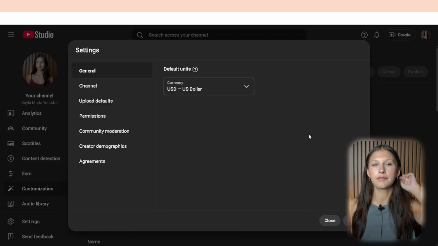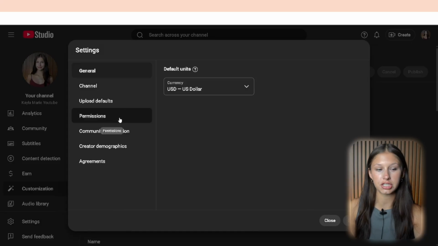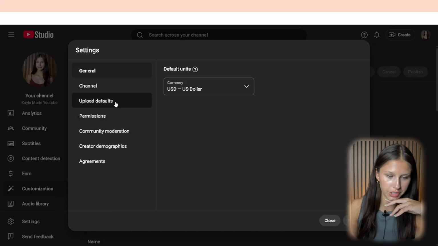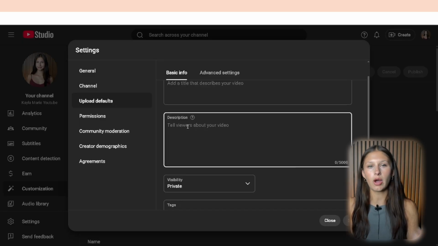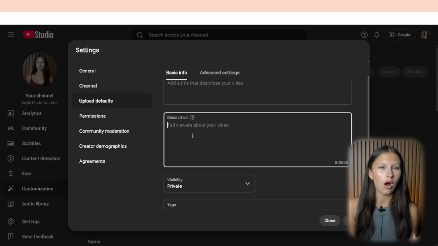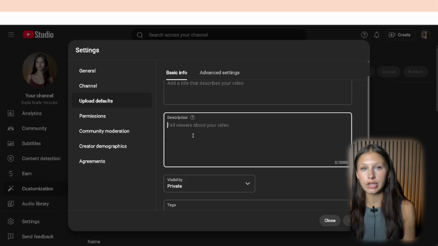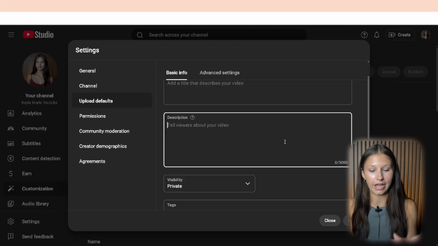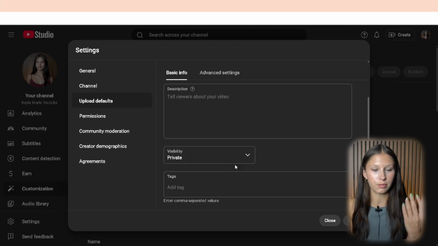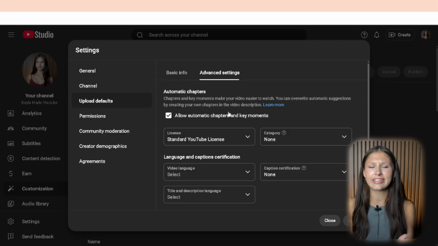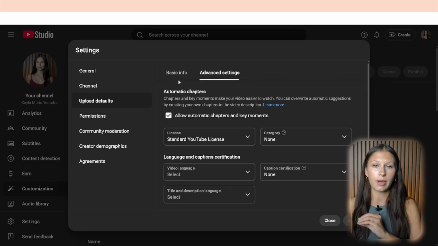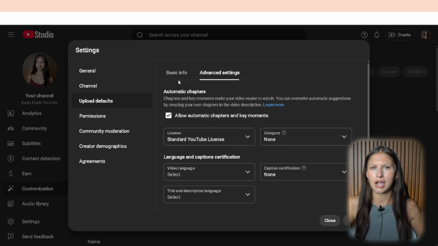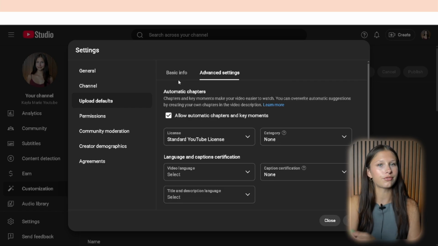Again, for example, I've got my channel pulled up and I am within just the general settings within YouTube Studio, and you can go into here to do upload defaults. That way, let's say you have a specific description that you want typed for every video that you upload. You could put that here and then you hit save. You can also put some tags in here. There's advanced settings as well. I have my advanced settings set to my liking, that way you don't have to play around with it every time you hit upload. So this is a good free option as well.